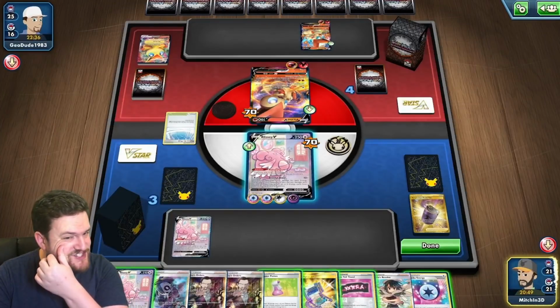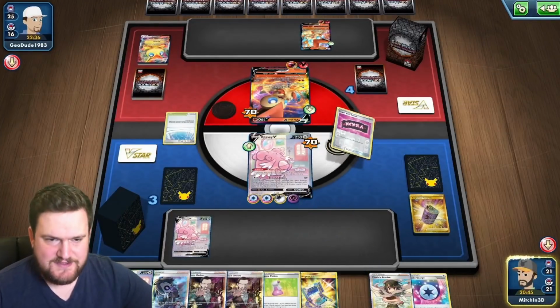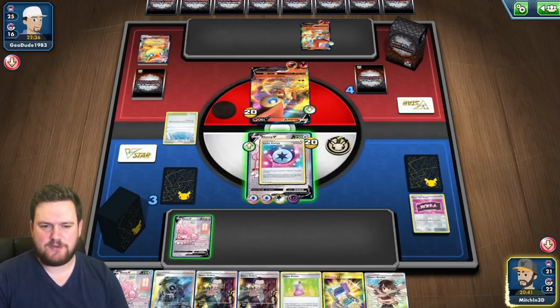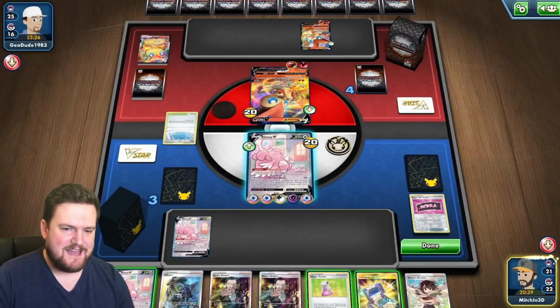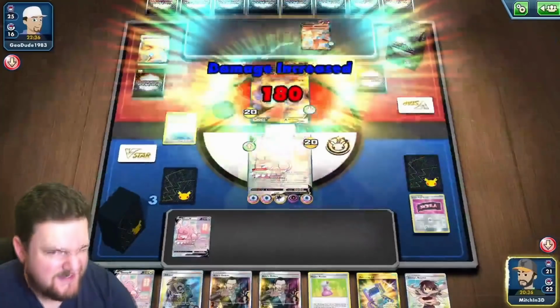It's a bit of a shame. Just in general, it's a bit of a shame that we couldn't get ourselves down a little bit lower. So what I'll do is I'll use the Yell Towel, and then I'll attach to the active. Well, Blissful Blast, I haven't done the maths here. I don't think it's enough.